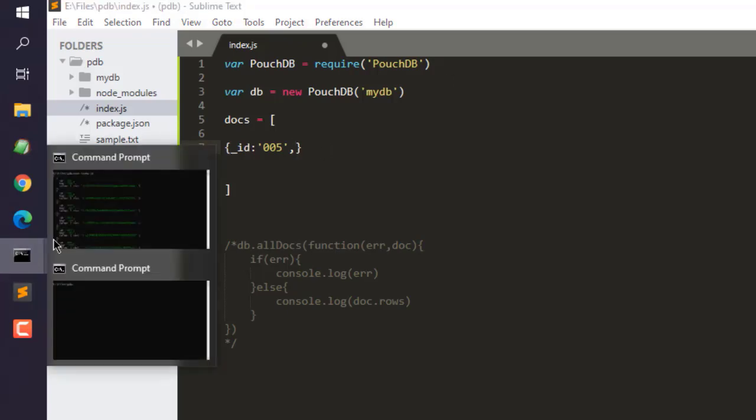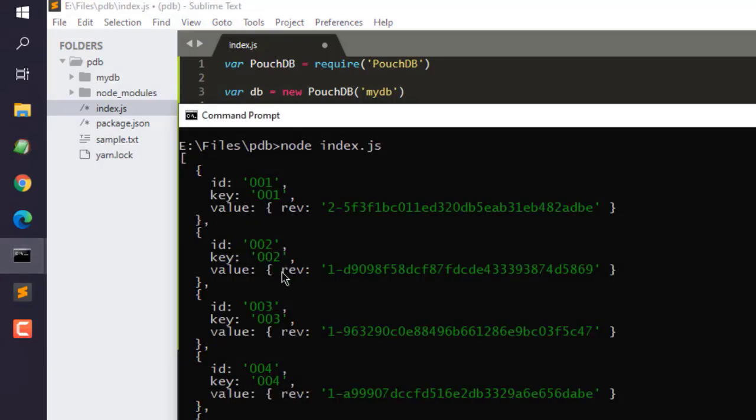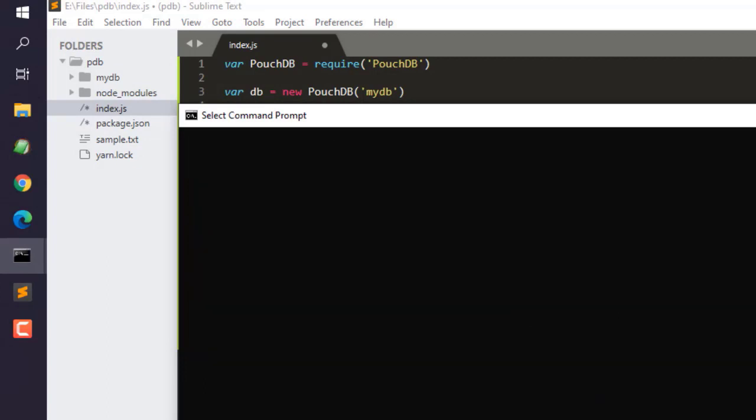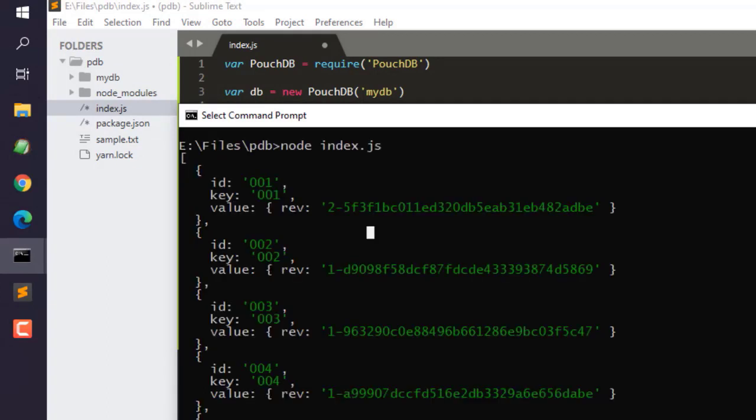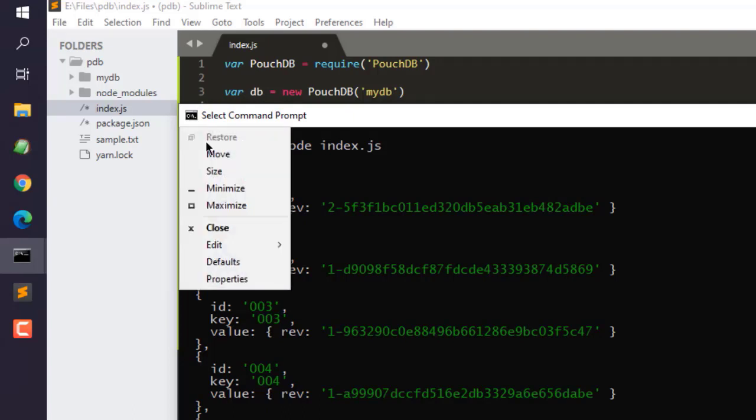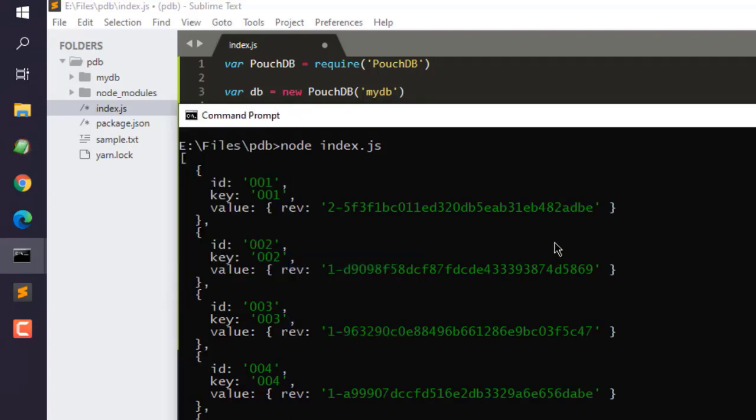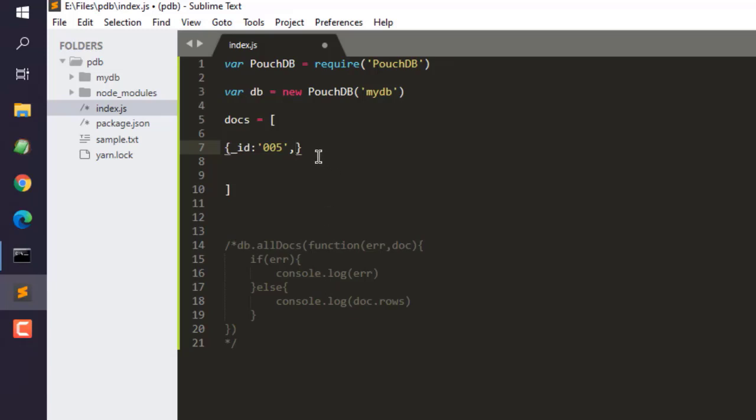So let's open that prompt, and here is the revision ID for 5. Okay, let's go with that 5. Copy that, and we'll also delete one more, which is 6. So let's paste it here.